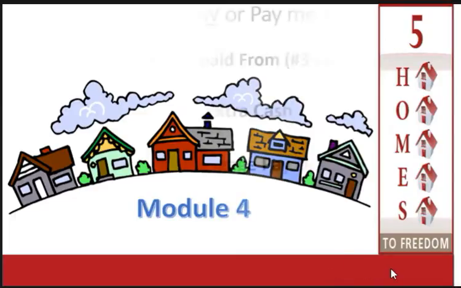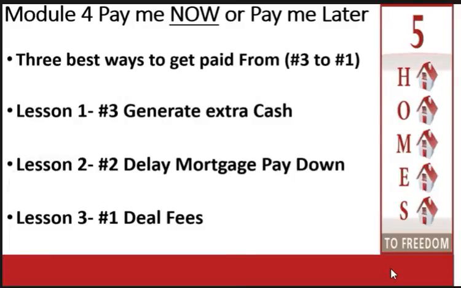Get things going here. All right, so in Lesson 3, what we're going to be talking about is deal fees. So we've already talked about generating some extra cash, and I also introduced the idea of not using all of your cash flow for reducing the mortgage pay down, and explained the ramifications of doing that, though, that you're going to either need more properties or you're going to actually have to extend the closing time or the amount of time you need in order to reach your ultimate goal. But it is an option for you. Today what we're going to do is introduce to you the concept of deal fees.